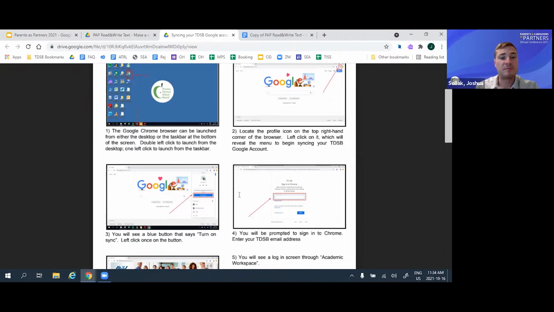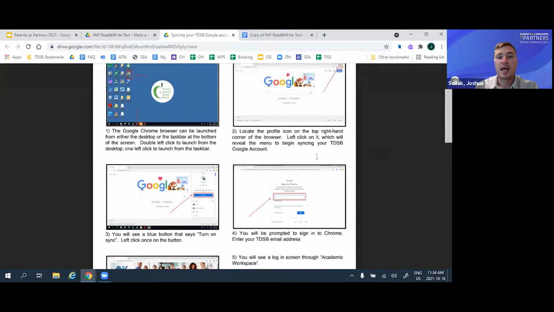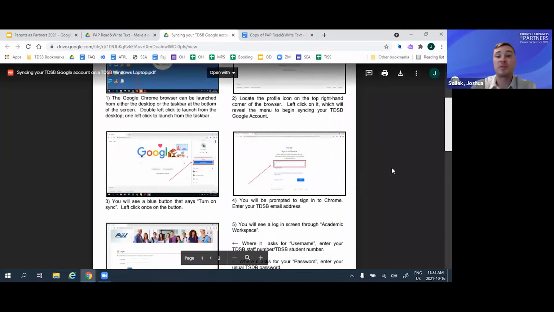My sync is already on, but if you see this blue button, you can click on it here. And then you'll be prompted to enter your email. So your children will enter their first name dot last name at student.tdsb.on.ca.